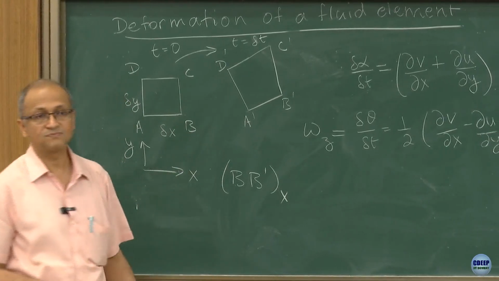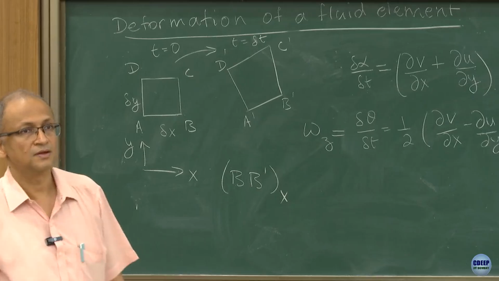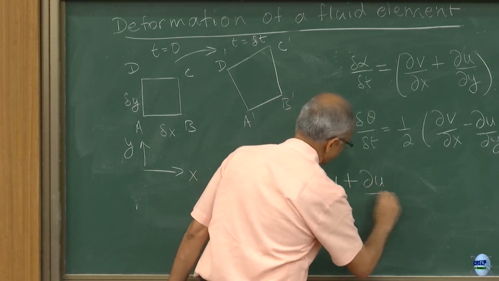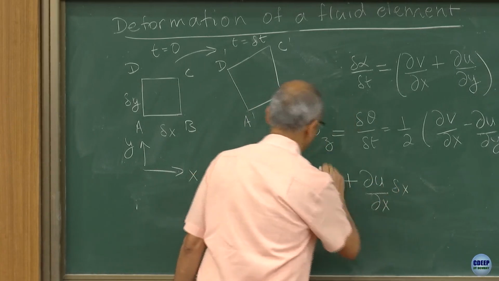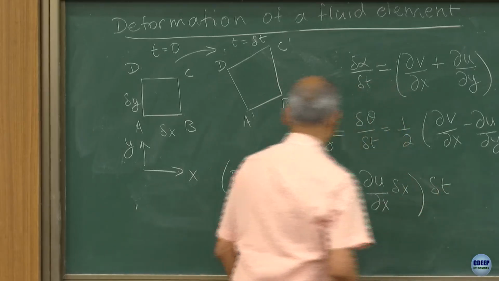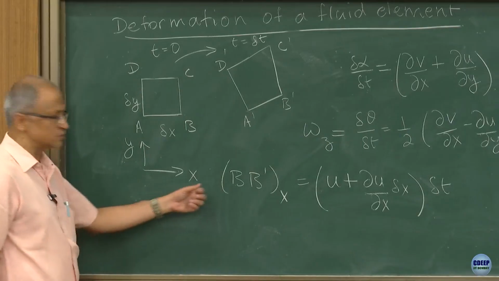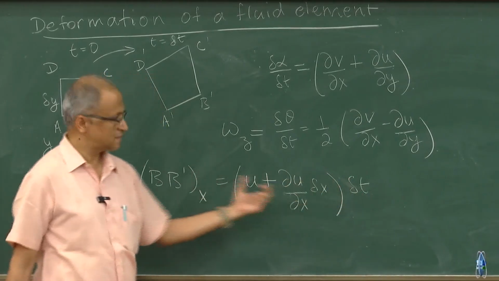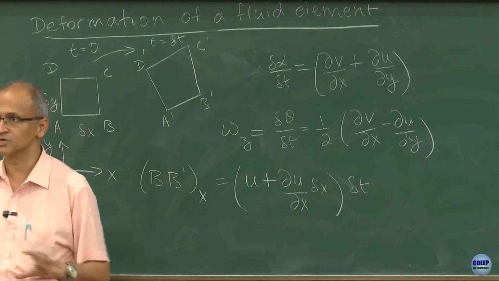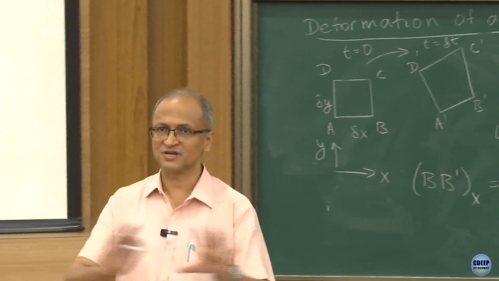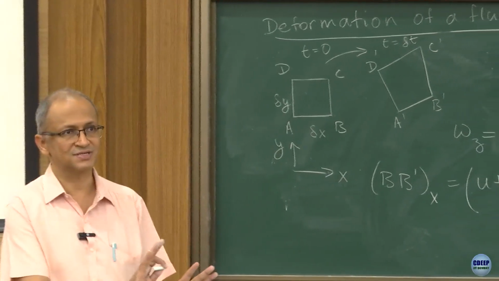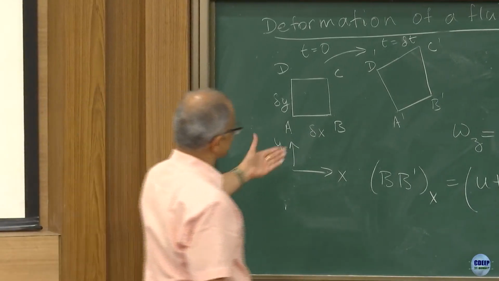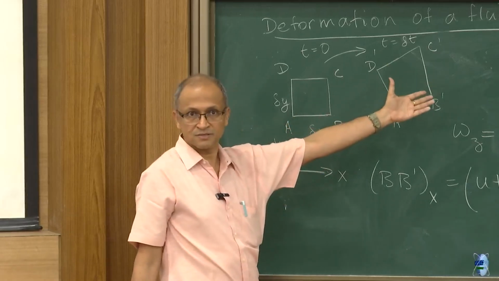Each term exactly gives the physical meaning. Let us write it out once more very quickly. This is the displacement that we got along the x direction for the point B. Here u delta t is there, and we can see that it is there in all the four terms A, B, C, D. That is a simple translation, because there is no gradient. If I just take A, B, C, D and only give this, the whole rectangle will just translate, right?